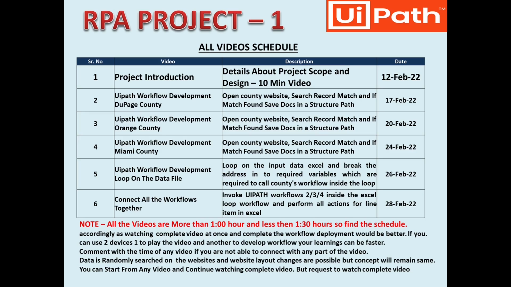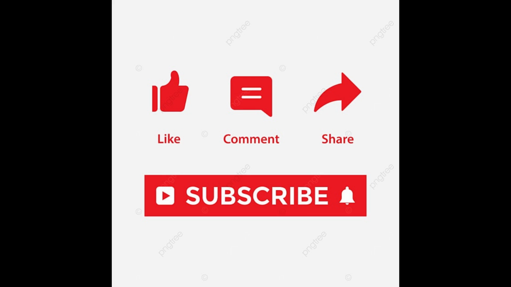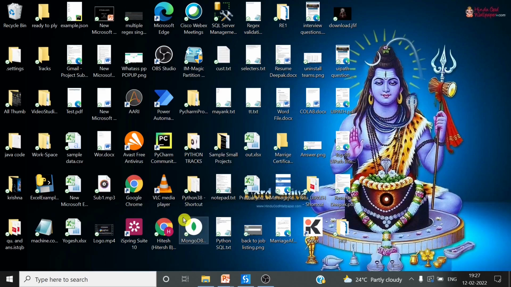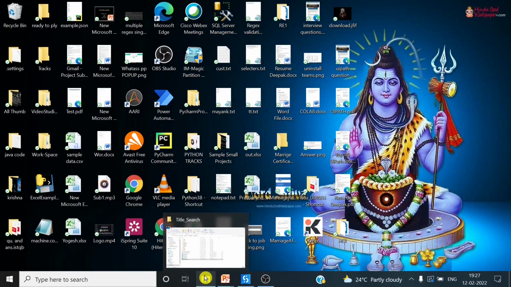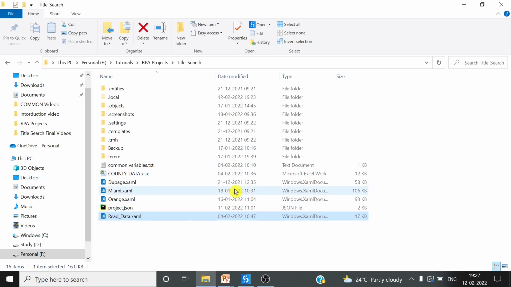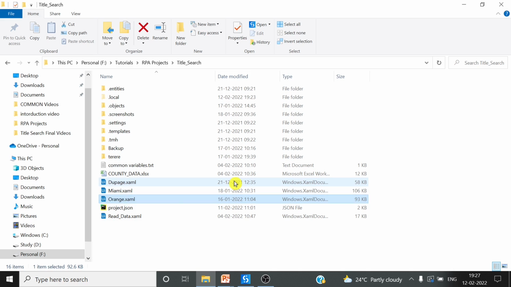So today, this video number 6 is about connecting all the workflows. All right. So here in this folder, you can see that I have already developed three different county workflows and I have already developed one workflow to read the Excel.